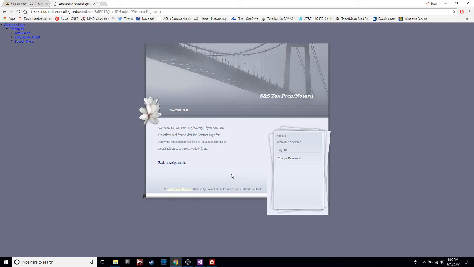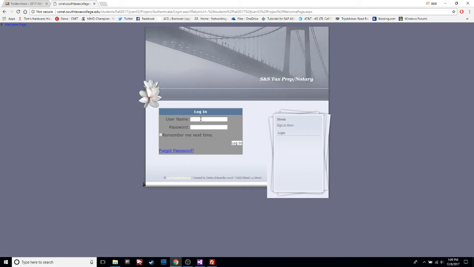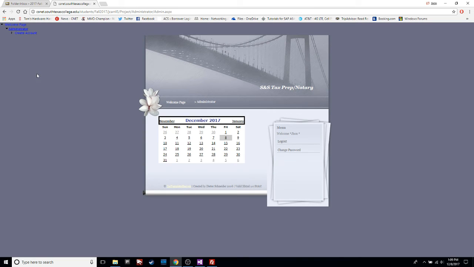So create user page. Okay, so for that, I only have the admin able to create a admin and the administrator and the web admin can both create users on this website. So I'll log in as a administrator. What was it? The administrator password. Got it. So that's John. Same password. Excuse me. And John, and this is the administrator page. So administrators log in, sends you straight to the administrator, has the calendar right here. And they have the administrator page, and they're the only ones that can create accounts on this website.